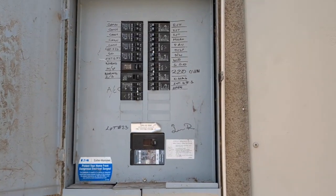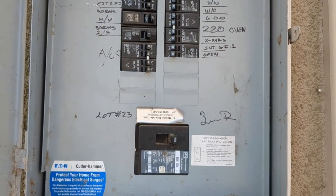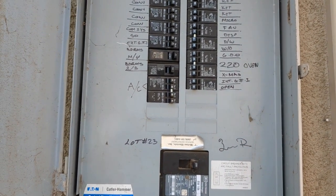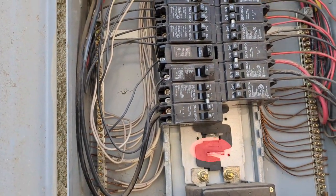We have the box open. This is a standard 200 amp service, and it's good that we've got a couple slots open, which means we could plug in a new breaker dedicated to the charger. Right now we've got the cover open. We got the legs coming in.